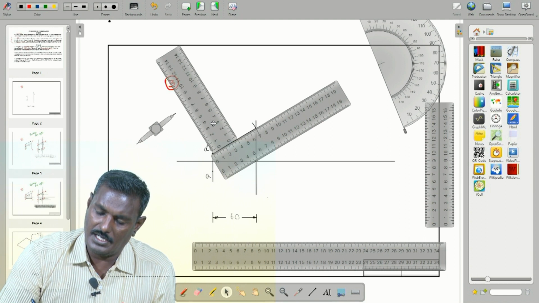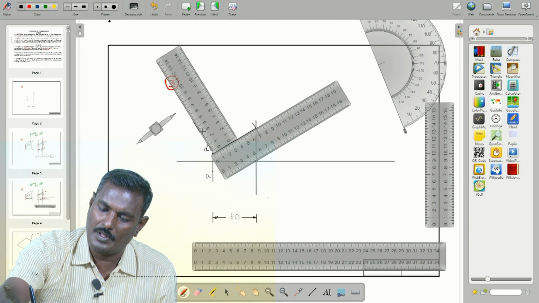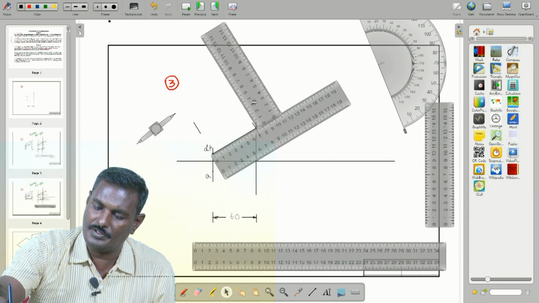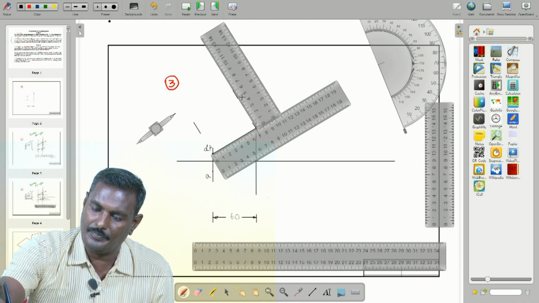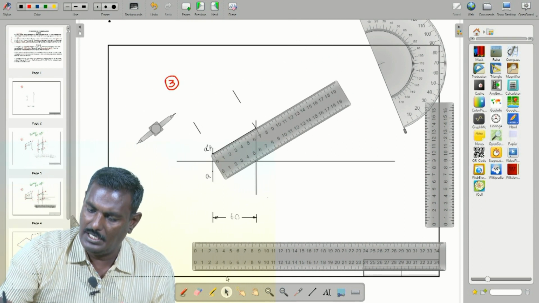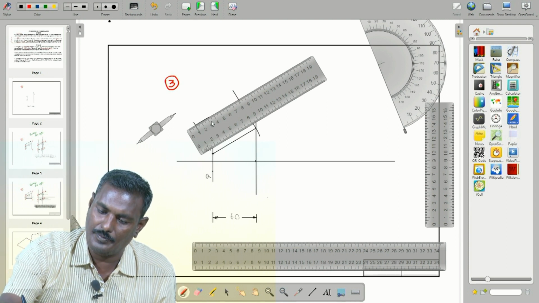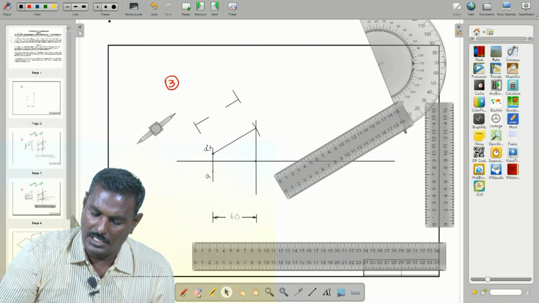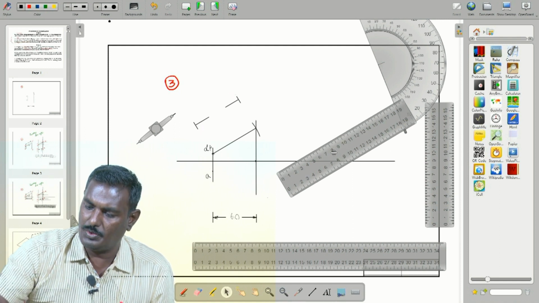So I just take it and draw an extension line away from here. Draw the extension line, then shift into this and draw the extension line. I move away from here and place it somewhere, and move the scale to here and draw a dimension line, and move away and erase the extended, unwanted portions.